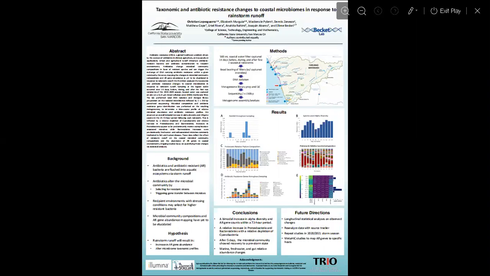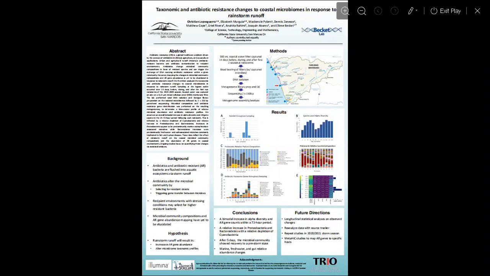The purpose of the experiment was to investigate the evolution of microbial communities and antibiotic resistance in coastal microbiomes following these rainstorms. Now, it's known that these antibiotics are being overused in the agricultural, aquacultural, and clinical settings, and that the rainstorm runoff will then cause this antibiotic contamination to be flushed into recipient environments, which then can cause a global healthcare problem. We hypothesize that the rainstorm runoff will result in both an increase in antibiotic-resistant gene abundance, as well as an alteration to the microbial taxonomic profiles.